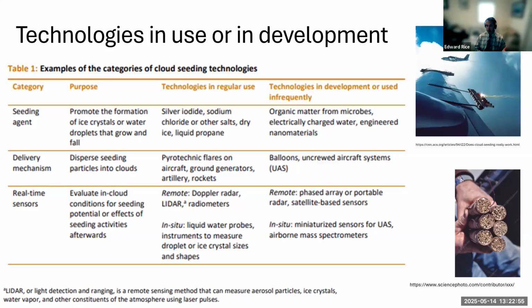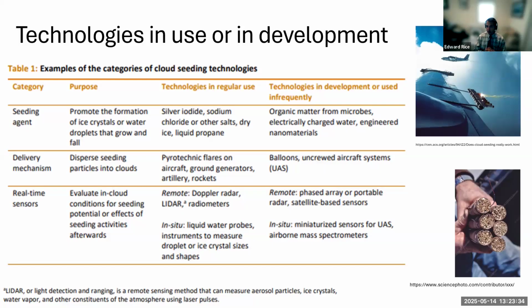The other key technology for cloud seeding is the delivery mechanism. How do you get the seeding agent to where it needs to be within the cloud? You can't simply shoot it anywhere into the cloud. It needs to go to the right spot. And that requires, as you saw in the earlier graphic, either having an aircraft that is actively looking at the cloud conditions to find that right spot, flying to it and releasing the flares, or you have a ground generator and you've hopefully put it in the right spot where it's going to release that into the upwinds that'll carry the agent into the base of the cloud.